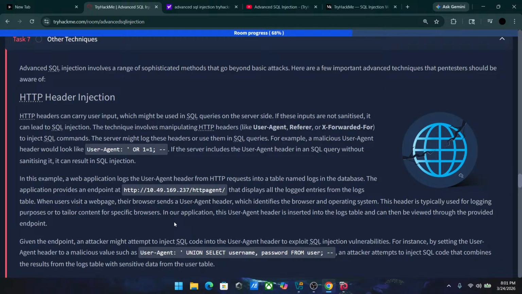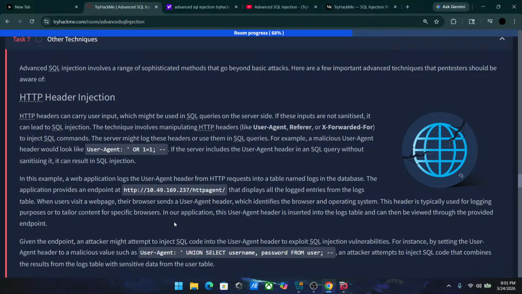The technique involves manipulating HTTP headers like user agent, referrer, or X-Forwarded-For to inject SQL commands. The server might log these headers or use them in SQL queries. For example, a malicious user agent header would look like user agent ' or 1=1.